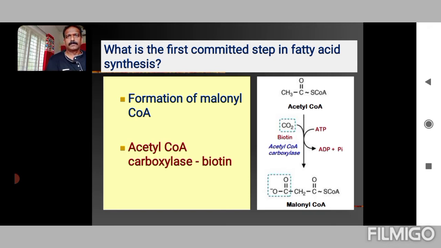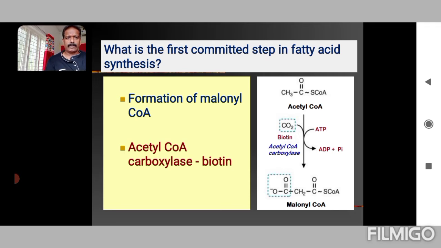Further, hormones like glucagon, epinephrine and norepinephrine favor or trigger monomer formation through phosphorylation by a cyclic AMP mediated process. Whereas insulin dephosphorylates the enzyme and tends to support polymerization of the enzyme, so that the process of fatty acid synthesis is favored by insulin.